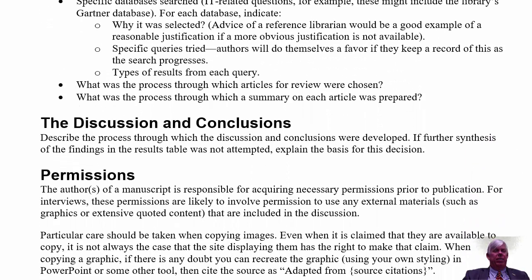Finally, as with all the templates, you want to make sure that you have permissions for everything that you use. In this particular type of article, you're probably not going to be dealing with images or other things, but you do want to make sure that if you do any quoting, that you clearly identify the source so that you're not putting yourself open for plagiarism. And as I say, when you submit your article, you will be certifying that you have permission to use everything that you've included. So as a consequence, you want to make sure that you do in fact have permission for everything you've included.